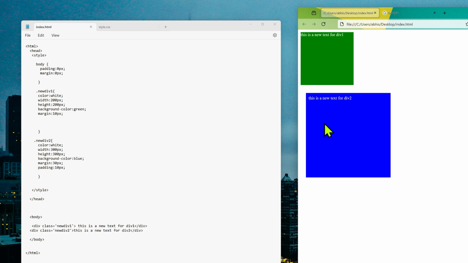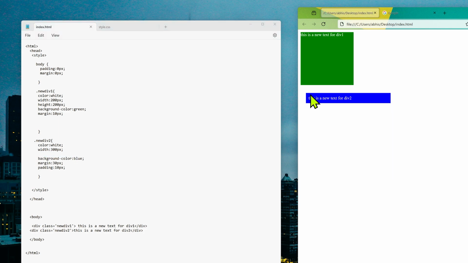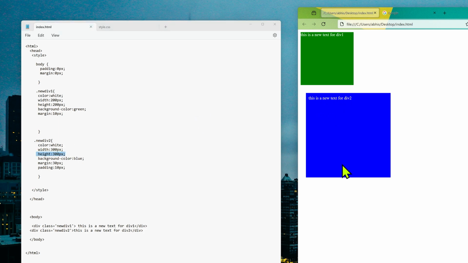You can see it is much bigger space because we made this div 200 pixel tall. You can see here we write 300 pixel. If I just remove this rule, save the page, and refresh it, now there is 10 pixel padding to the top, right, bottom, left. You will say, okay, on the right it is much more because we have given it a width. Okay, let's bring back the height. So I hope you understand what padding and margin are. Margin is space around the element, outside, and padding is space inside the element.